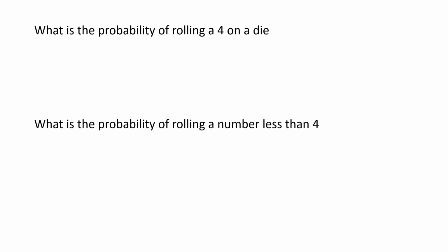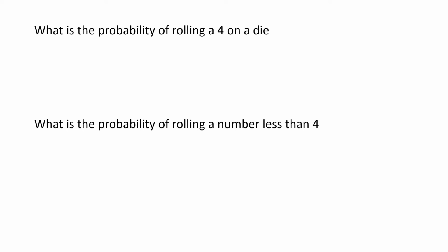A lot of probability uses die. Later on, I'm going to give you a chart, not later in this lesson, but later at another date. I'm going to give you a chart if you're rolling 2 dice, but right now, we're going to talk about rolling 1 die. Now, here's what you need to remember, and you know this. There are 6 faces on a die, 1, 2, 3, 4, 5, or 6. So the question is, what is the probability of rolling a 4 on a die?